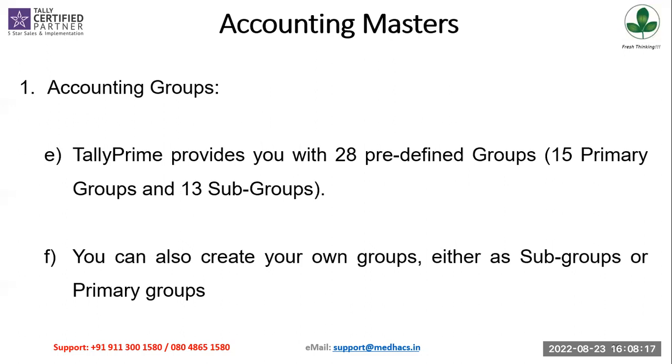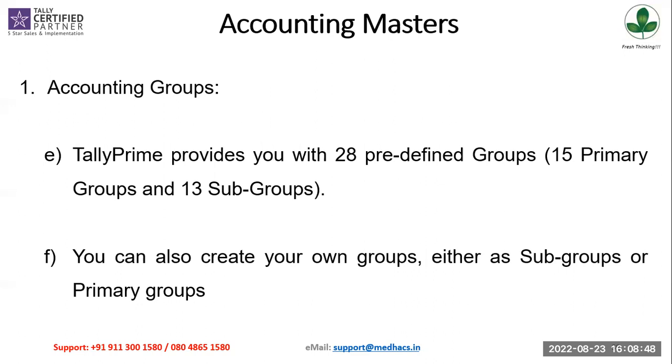For example, in standard Tally, when you create a company, fixed assets is one group which is under assets. Now under fixed assets, you could create multiple subgroups. For example, plant and machinery as one subgroup, vehicles as one subgroup, office equipment as one subgroup, and under those you could have individual ledgers created. So you could have any number of subgroups.